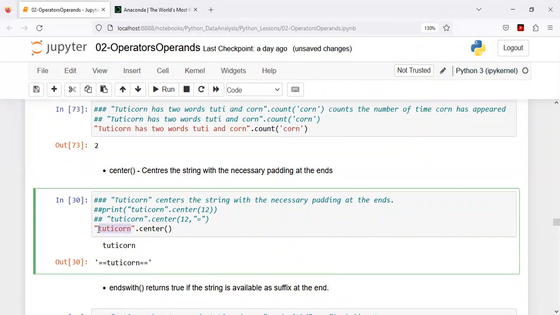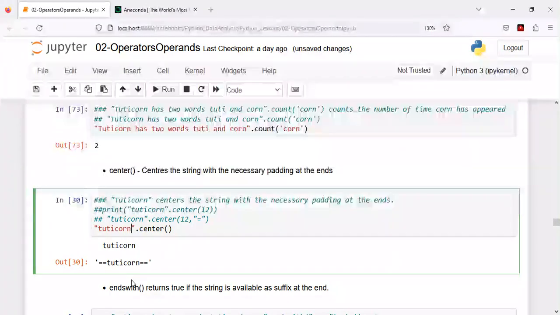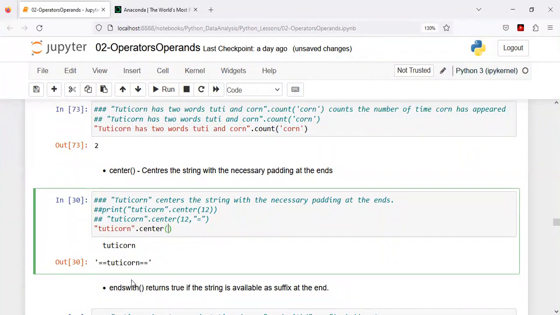Now I want to make this width 12 and add something to the start and the end of this string, and still represent it as a string value. Then we specify how big we want to make it, from 8 to the next bigger value. So I pass 12, and I want to fill it with some other character, let's say hyphens.